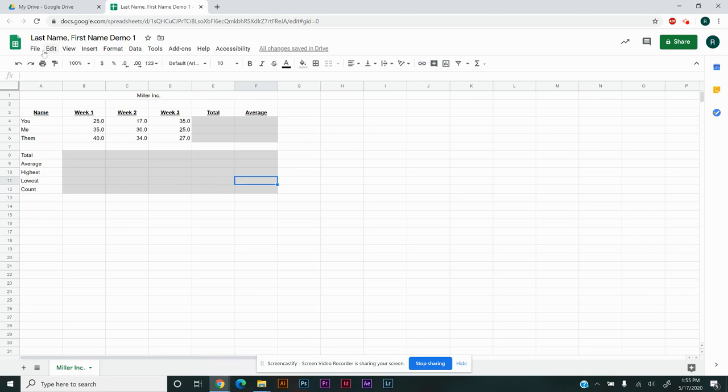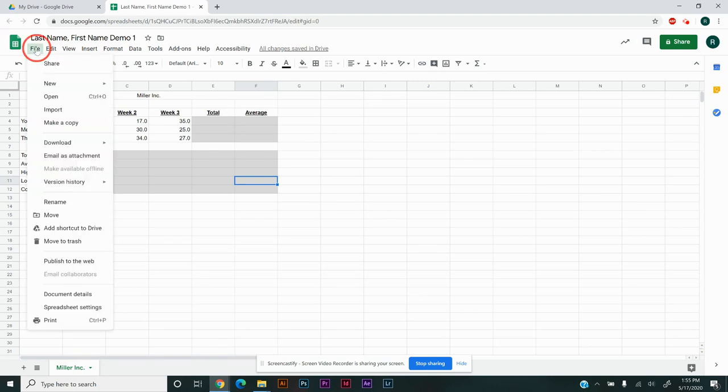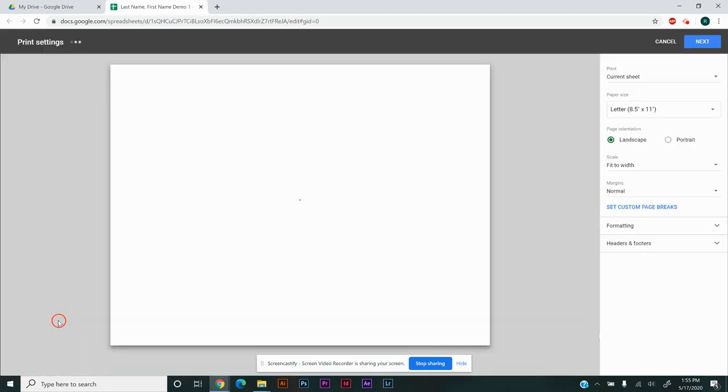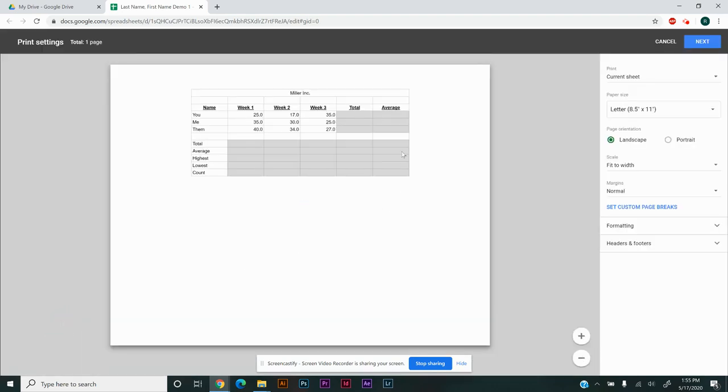It's a little bit different in Sheets. We're going to click on File, and then we're going to go down to Print. But we're not actually going to print. And so then I see what I would print. Now on my right-hand side here, I have some things I can do. So I can say See Custom, where I can say margins, fit to, all that stuff.